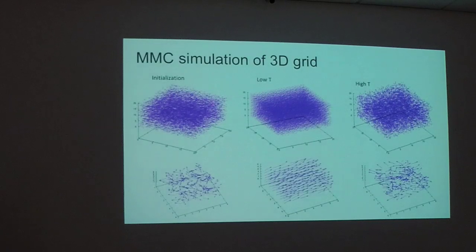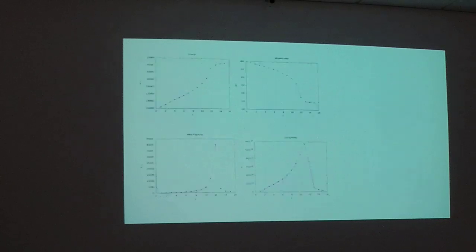And I do a simulation, so this is just with arbitrary exchange parameters, and you initialize things randomly. I reduce the size here so it's easier to see. So you initialize your random configuration, and then at low temperatures you have your ferromagnetic arrangement, and then at high temperatures it goes back to the randomized configuration. And the energy and magnetization curves also behave correctly.